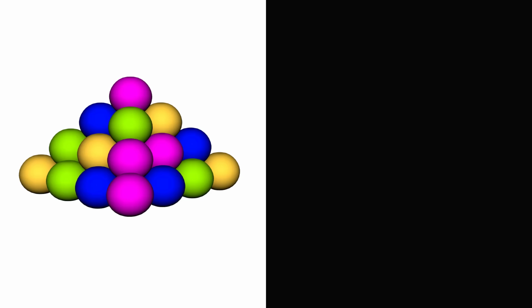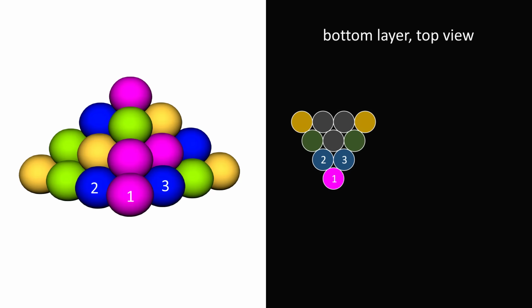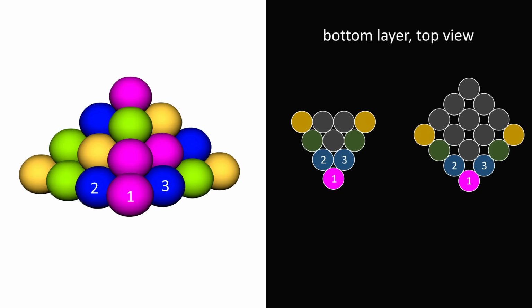The important question is, what kind of pyramidal arrangement is it? If we look at this bottom layer, 1 ball is right in the front, and then we have 2 balls that are adjacent to it. Is the bottom layer in the shape of a triangle, or is it instead in the shape of a square? This will, of course, make a big difference in the total count of the balls. So how can we distinguish between these two different arrangements?